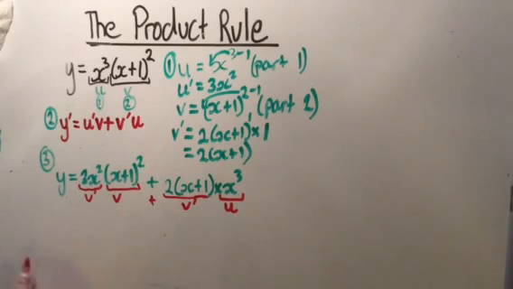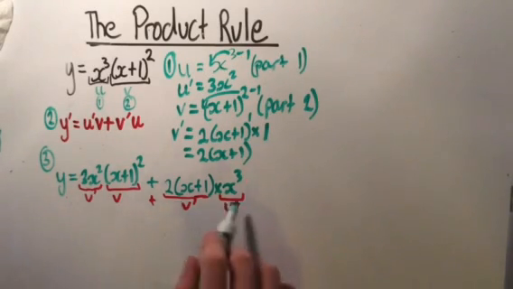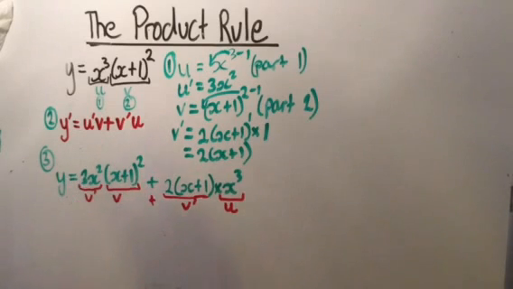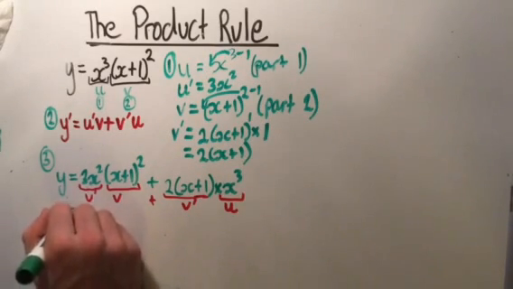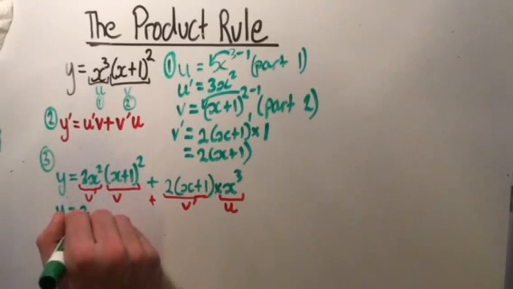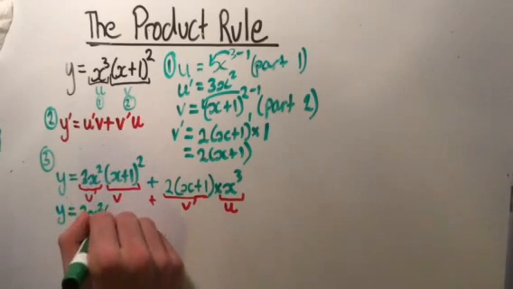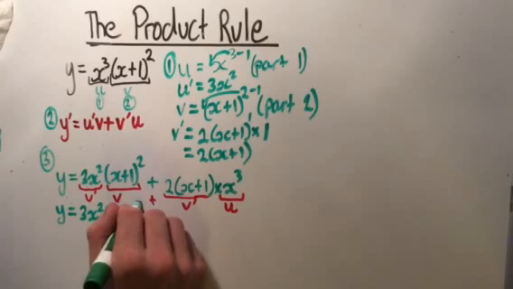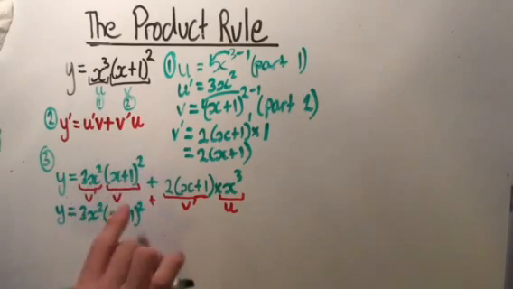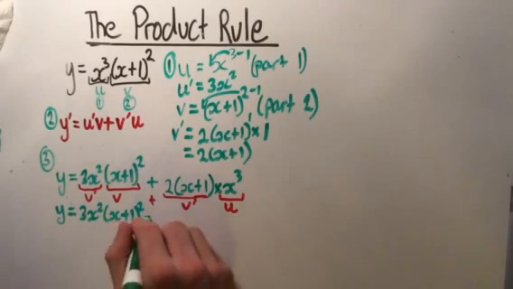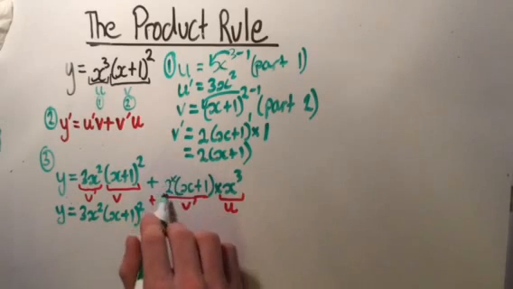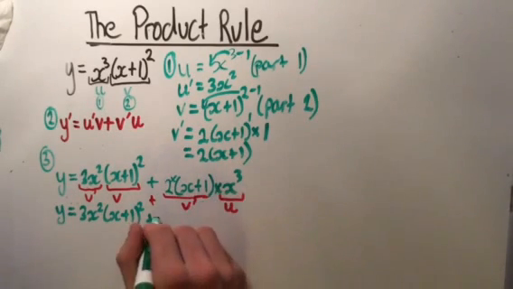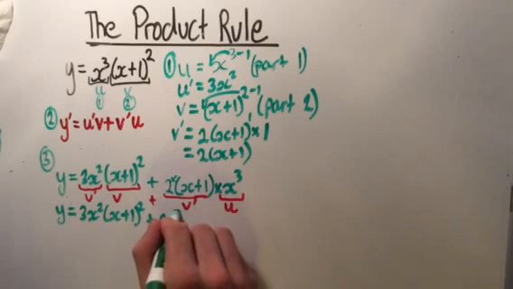Okay, what's our next step? Well, our next step is just to simplify these bits where we can and then factorize. So first of all, I'm going to simplify it. And we know that this first part just stays as 3x squared, (x plus 1) squared. Don't worry about expanding this bracket. We're just going to leave it as it is. Plus 2, and we know there's a times between that 2 and that bracket, and there's a times over here. So I'm going to put the 2x cubed together.